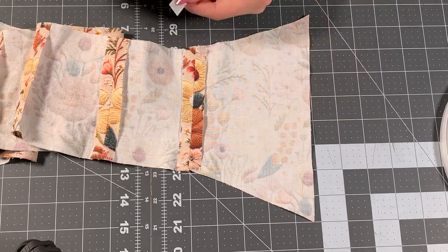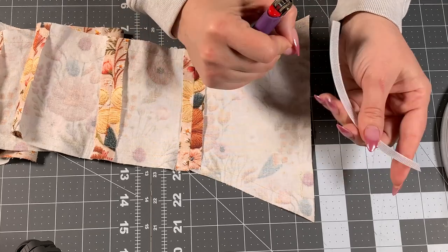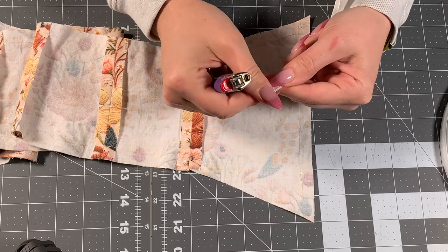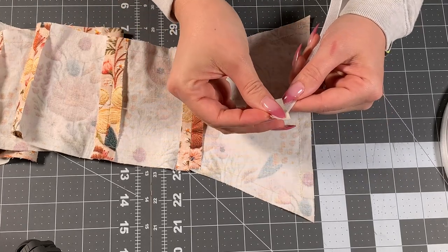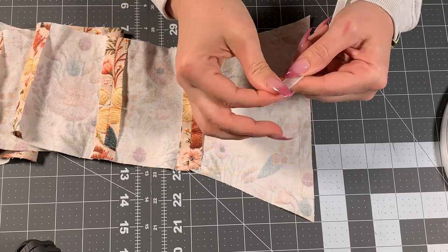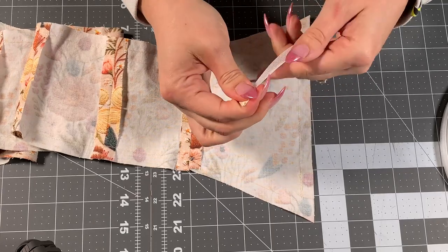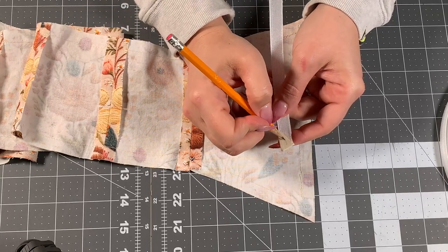So here I am marking my boning just with a pencil. I'm keeping it about an eighth of an inch from the top seam, the bottom seam, and the front seam. And then I just burn the edges a little bit and I cover them with masking tape. You probably don't need to cover them with masking tape if you burn them. It's just an extra step I take to ensure that the boning doesn't puncture through the fabric.